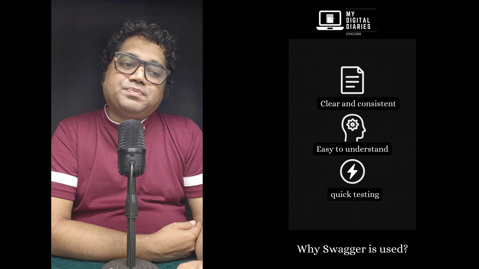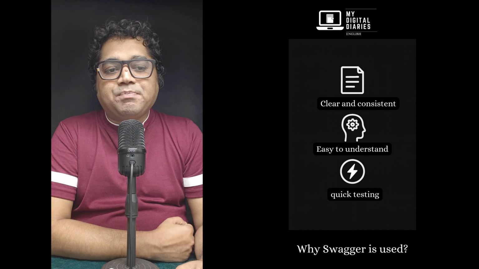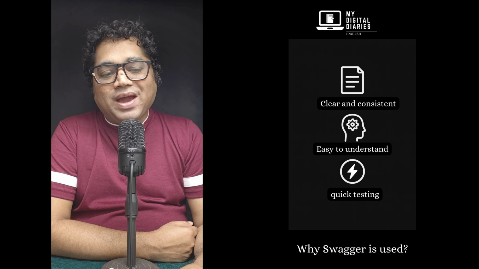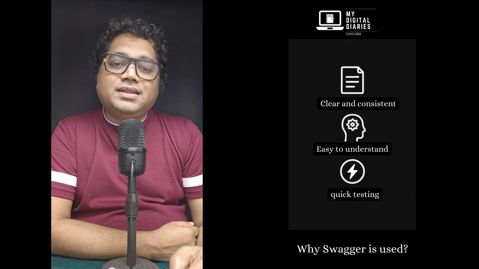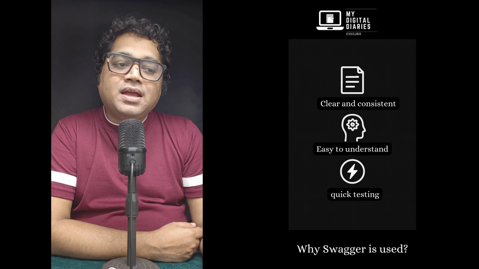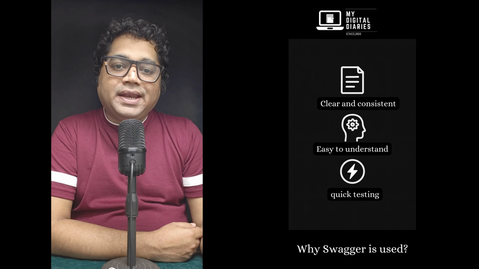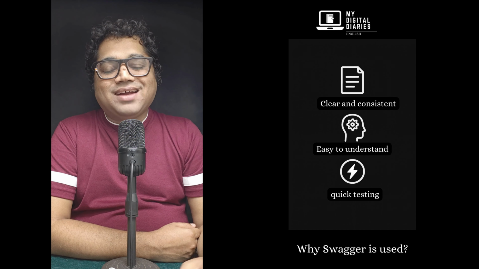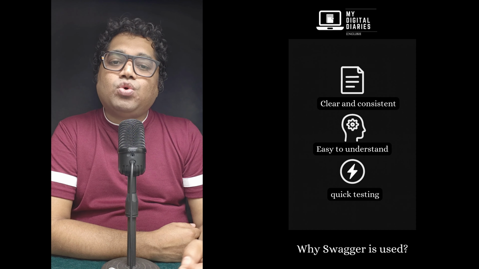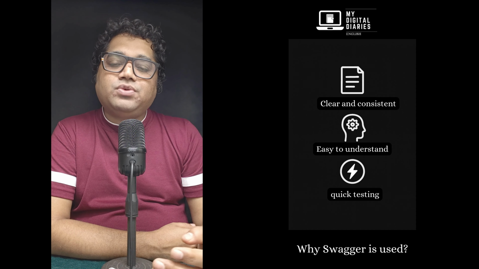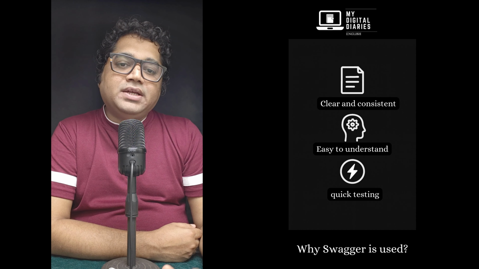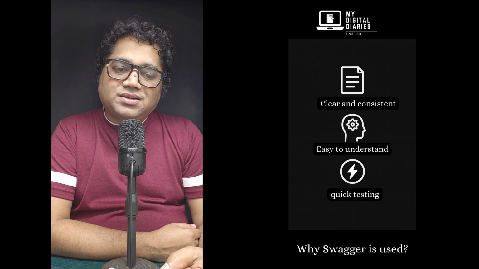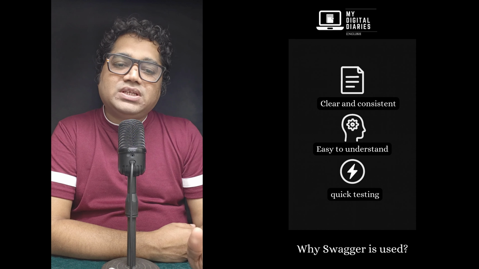Imagine a front-end developer building a shopping app. Without Swagger, they will wait for a backend developer to provide the instructions on how to use that API through a messy document or an email. With Swagger, it is very easy. They just have to open the Swagger UI. It will give you the complete details about the API, the endpoints, the input required, the expected output. Everything is provided by Swagger. No endless back and forth is required.